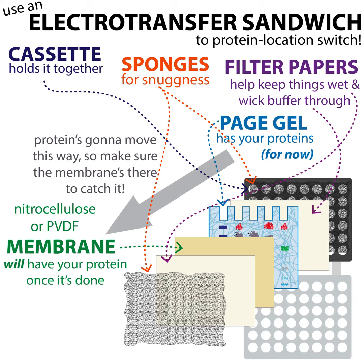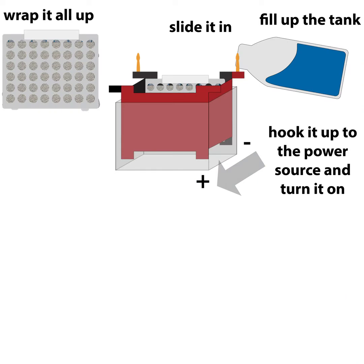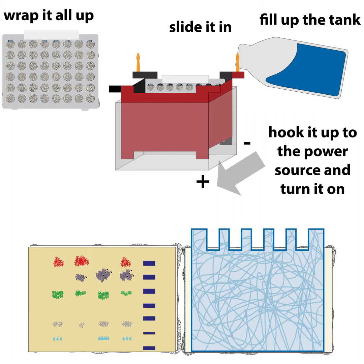But the most important thing is that you put your cassette into the module in the right direction. You want to make sure that you have the membrane in front of the gel in the way that the electricity moves in your module. So once you set it up, you're going to wrap it all up and slide it in, fill up the tank with your transfer buffer, and hook up the power.